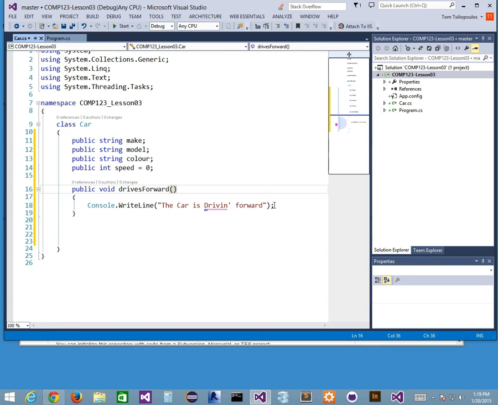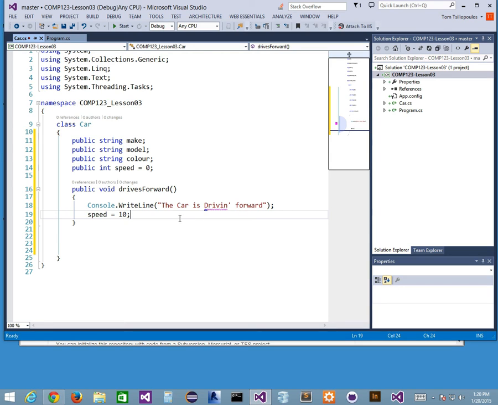And you know what? When we're driving forward, we're also going to set our speed. If I say speed is equal to 10, is that allowable? Well, apparently it is, but what speed are we talking about? We're talking about this speed. We're also going to see that that's not the right way to do it, but let's leave it for now, just to play.